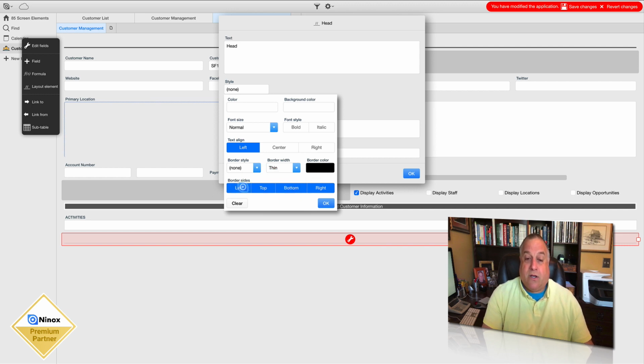All the way around, or maybe only top and bottom, maybe only left and right, maybe only bottom, left and right. You can toggle these switches on and off. Okay?